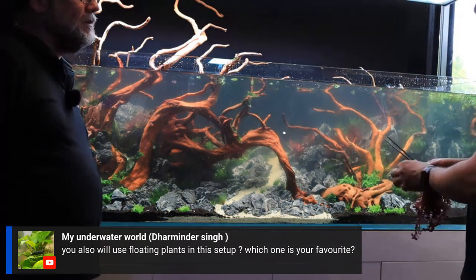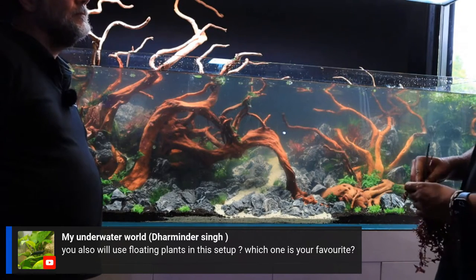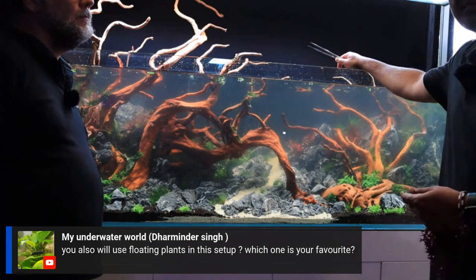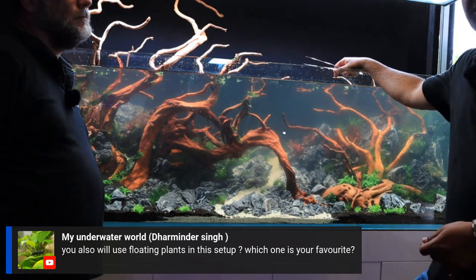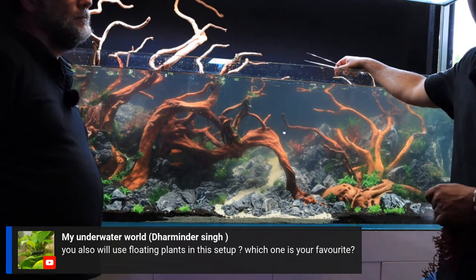Yeah, I like the red root floaters. Yes, red root floaters are nice. And especially in nano tanks and shrimp tanks, you can have them on. If your setup is a moss setup, then no problem. Even if you have a little bit of shading, moss will love that, and shrimps will like it also. It's more shade there than with those red floaters, if you can use that.